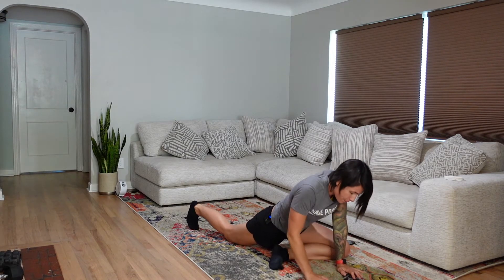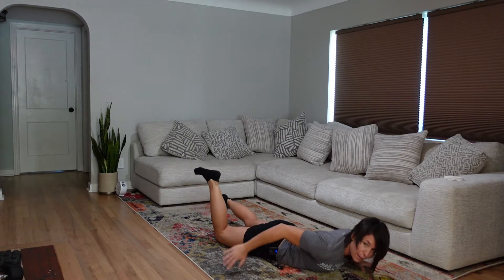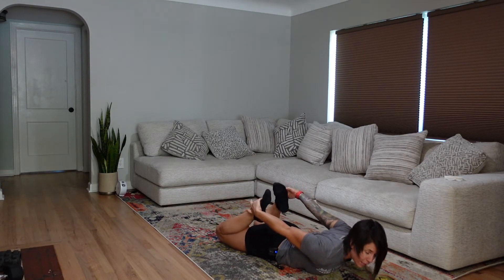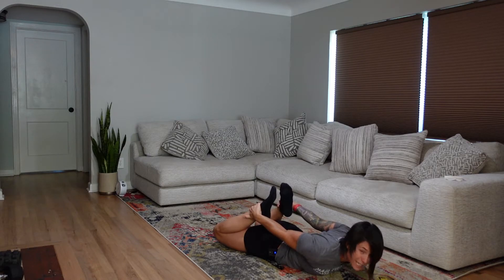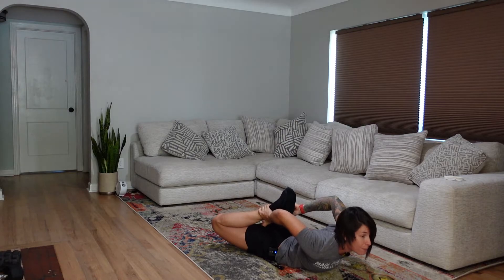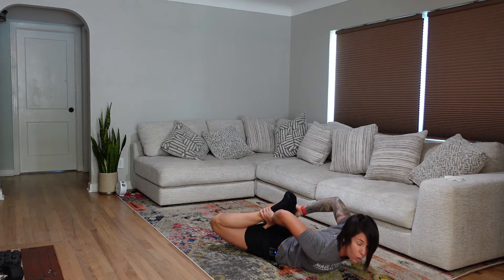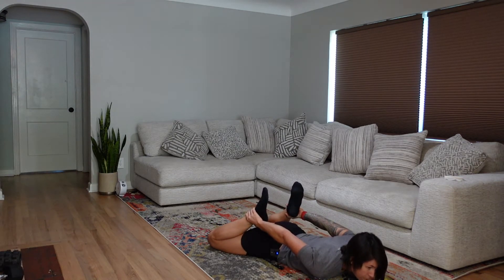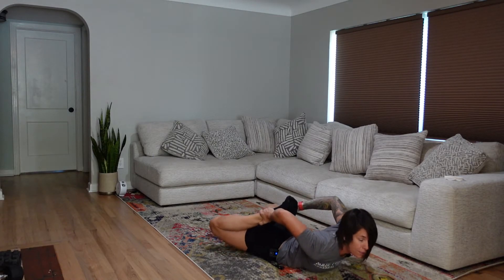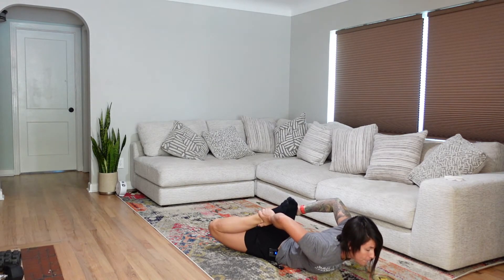So we're going to come back up, get out of that movement however you're comfortable. We're going to come lay on our belly and do a little bit different of a quad stretch. I'm going to grab my ankle — for some people that alone is difficult, but if you're capable go ahead and do it. I'm going to squeeze and pull in from both sides — pulling my chest and pulling my legs off the ground, getting my heels to touch my butt, getting a really good hip stretch, chest stretch again, the whole front side of my body in extension. Relax, reset, breathing. One more time — squeeze and lift. Open that body up in the opposite direction of what it's used to sitting in that chair all day. Should feel good, not bad.